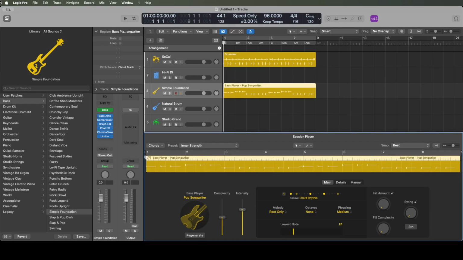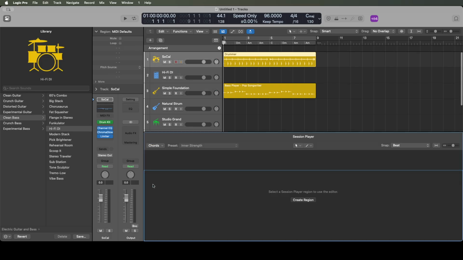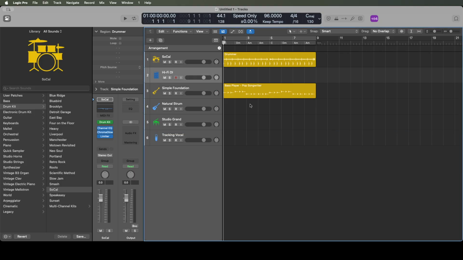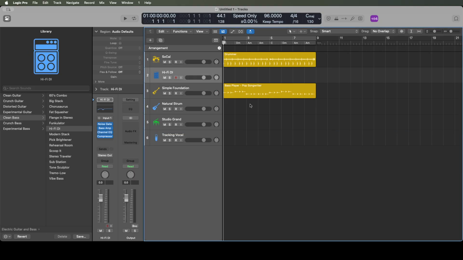Main window. And if there's a specific bass player you'd like to start with, you can go ahead and select that as well. But the default one's good enough for now. I'm going to hit E to hide the session player editor, because that comes up whenever you add a new session player track. So now that I've hit that, I can up and down arrow.